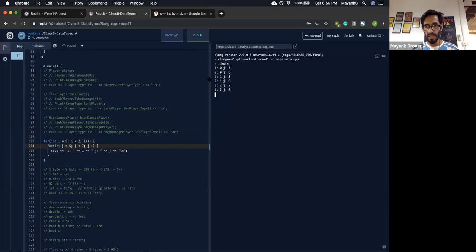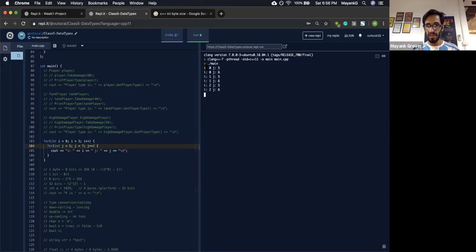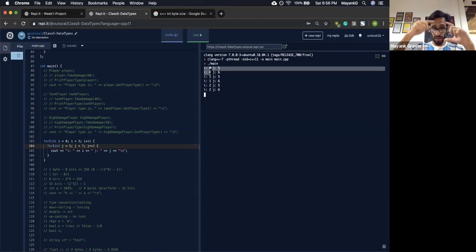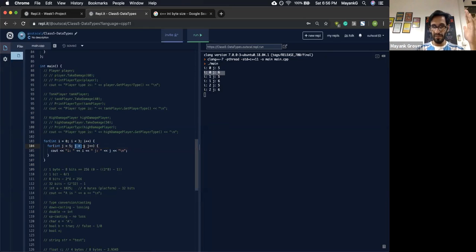So here you can probably see that we are starting from different values of i, and for each value of i, we are entering into this loop. So it's like a nested loop. For one iteration of the bigger for loop, we are running a lot of iterations of the smaller loop. And then once that finishes, we start the next iteration. So you can see for i equal to 0, j starts with 5, goes to 6, then goes to 7, but 7 less than 7 evaluates to false. So this for loop ends, and then you start the next iteration of the bigger loop, right?